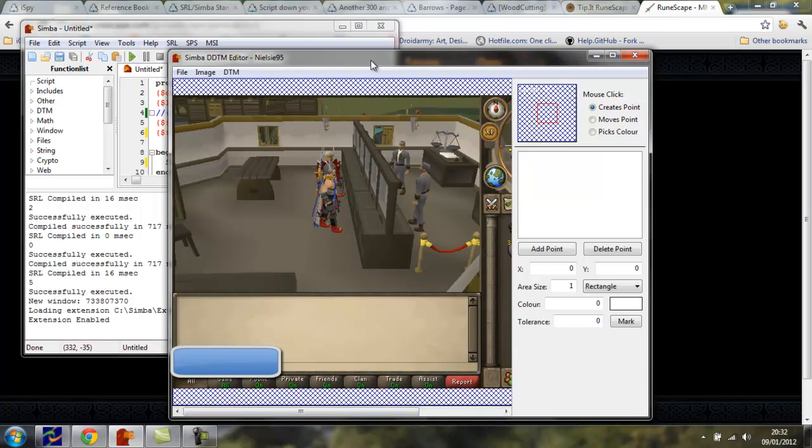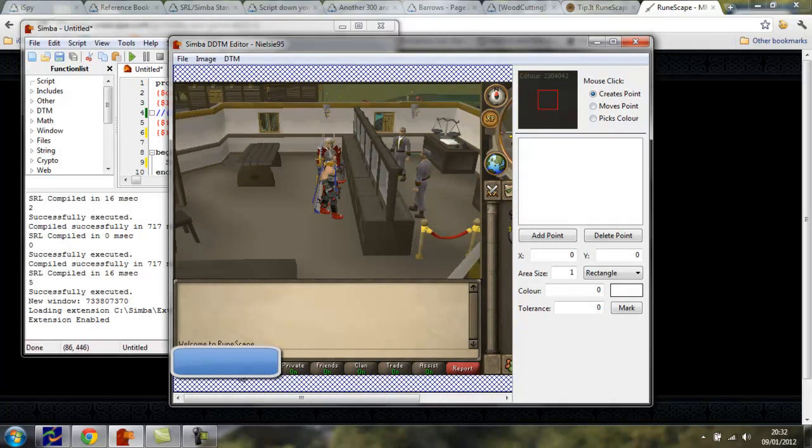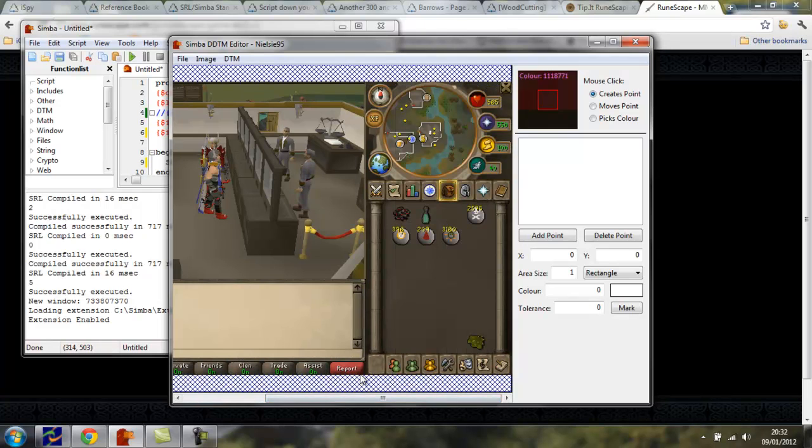Whether you've got Simba over or not, you've got RuneScape. So choose one point on the item, and you want to add a little bit of tolerance to this. This is because RuneScape changes its colours every time you load the client. So you want it to still be able to find it when you reload the client next time.